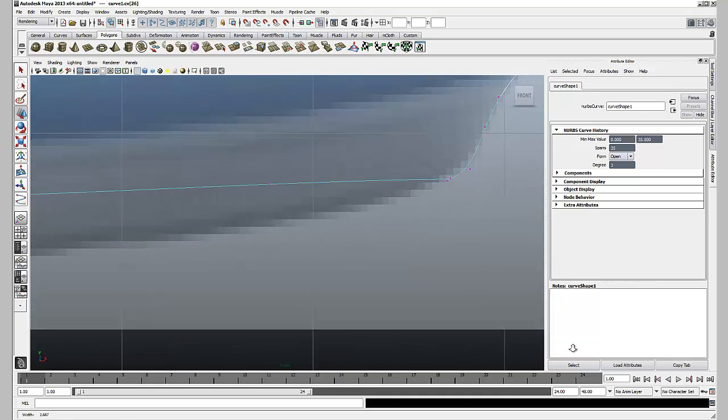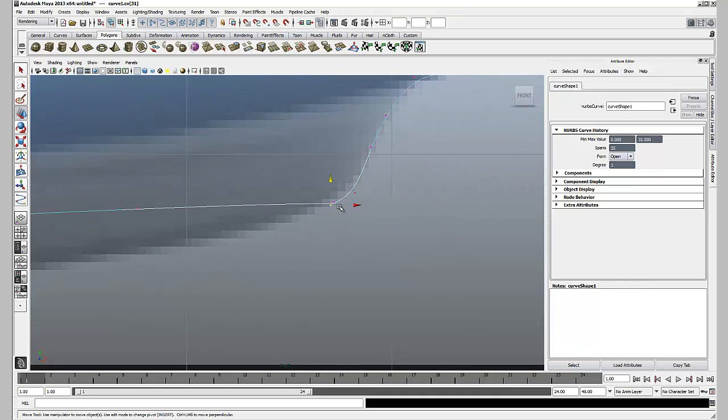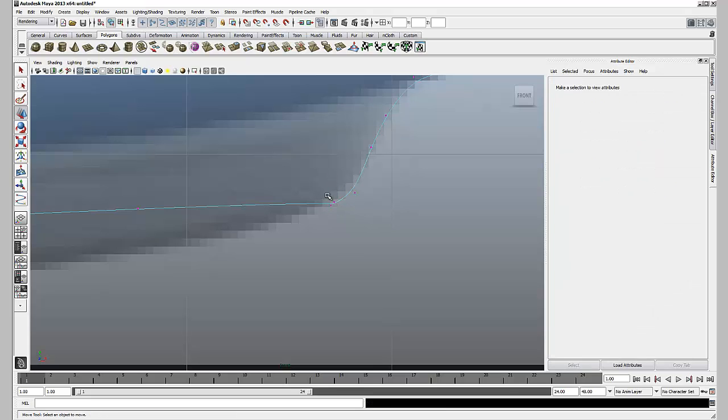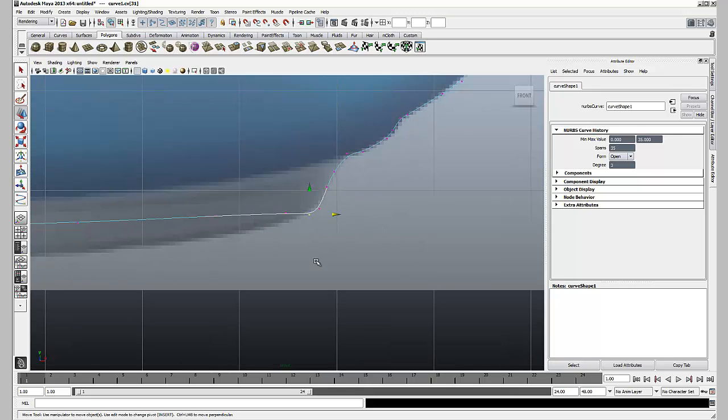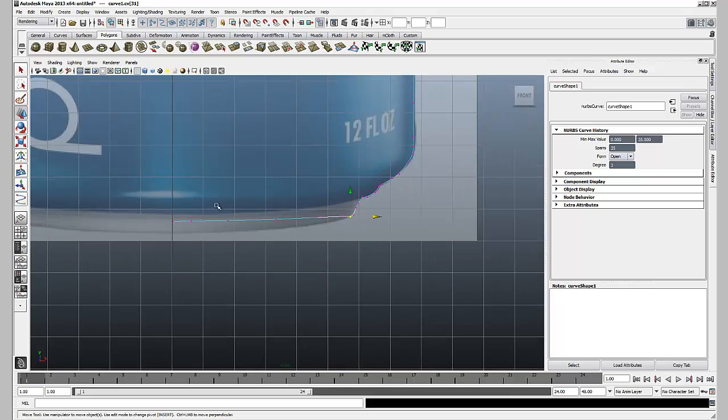I've got too many points here, and this is going to give me some shading issues, so let's go ahead and try to, okay, I see what's happening here. Let's pull this one out. Okay, we got some jumbled curves. So now we need to straighten out this flat bottom part.